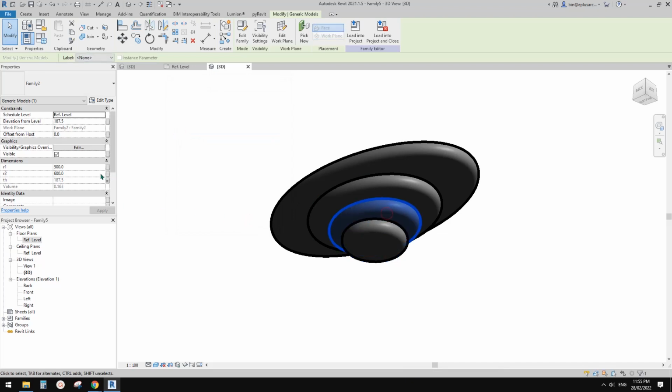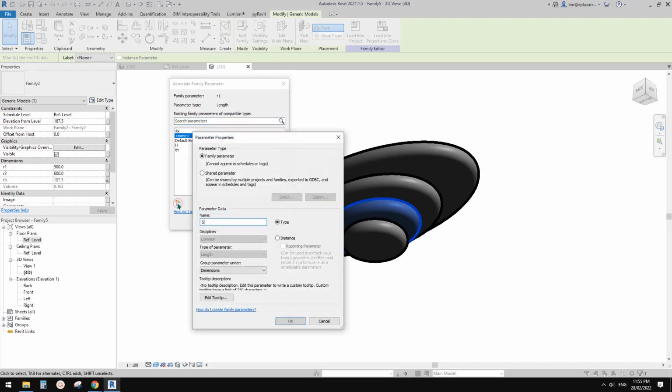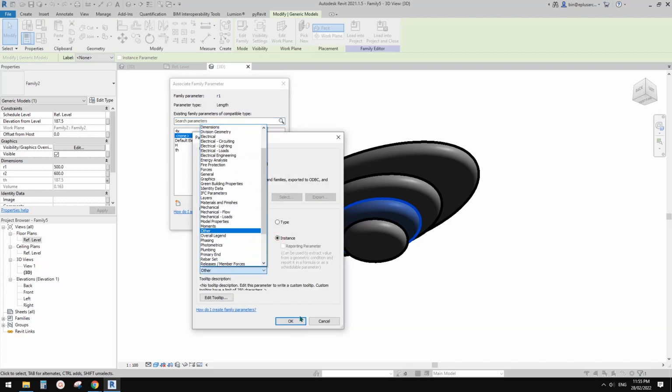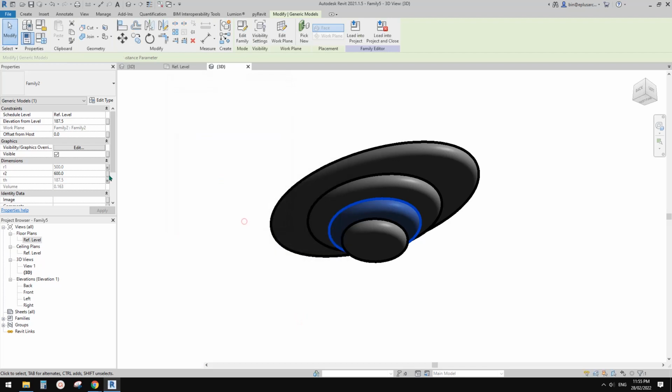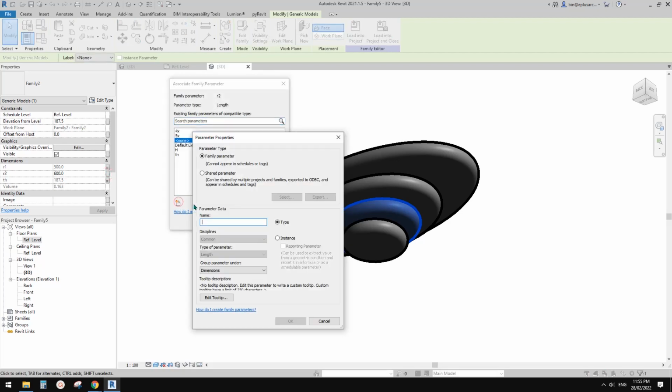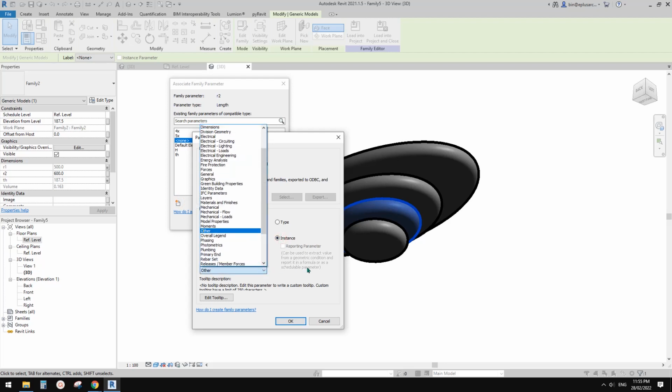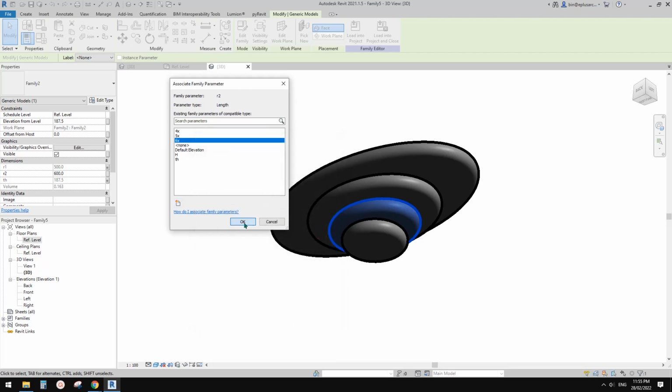And this one, we need to create a parameter, so let's call this 5x, instance and other. Okay, so this one's 6x, 6x instance and other, and okay.